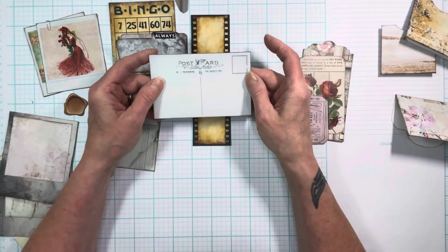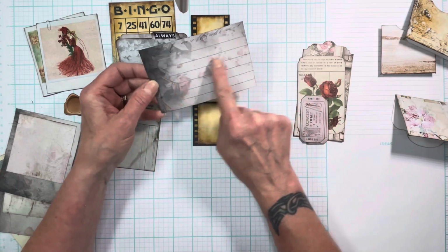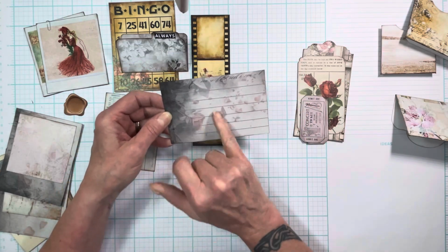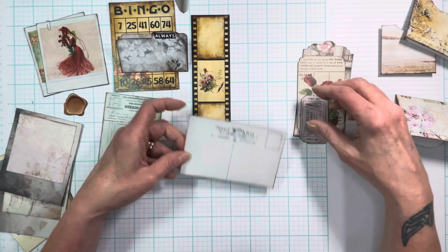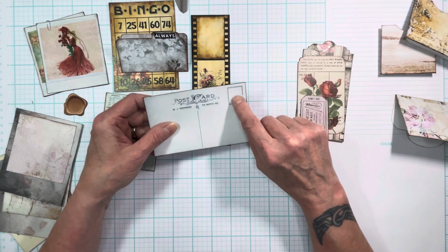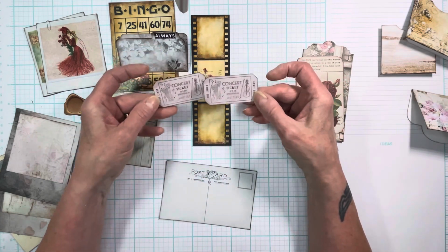The postcard here, you can write on here or put some photos and write, but you could also, I use the journaling side of that pattern paper in the collection, and I went ahead and put that there so you could journal on here and then put photos here if you would like. And there are also stamps in the ephemera piece that I could put on here as well, so that's kind of cute.